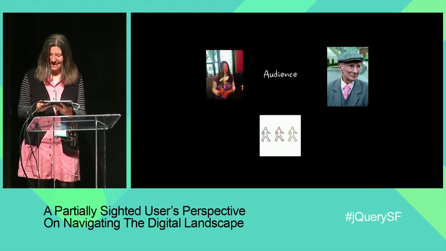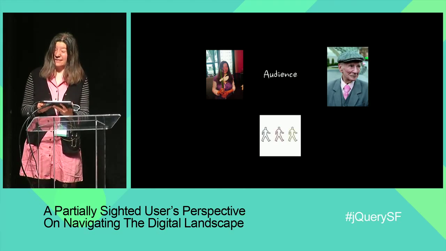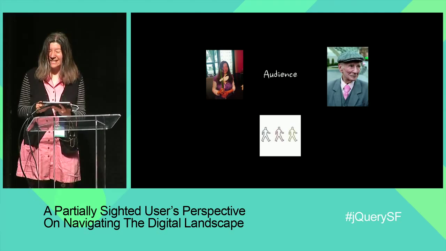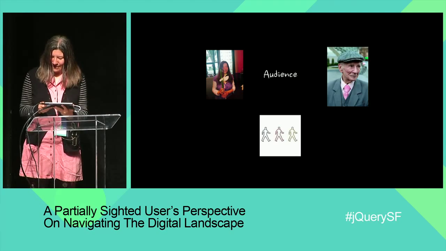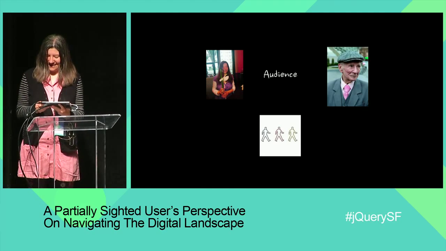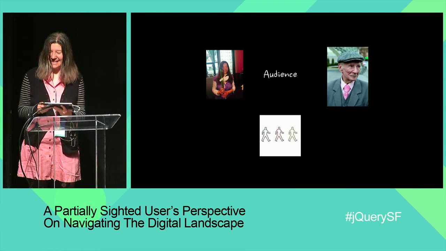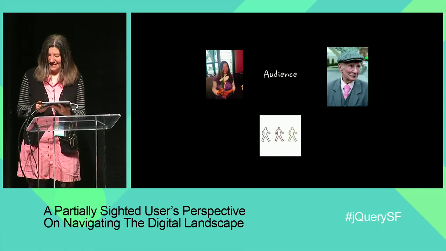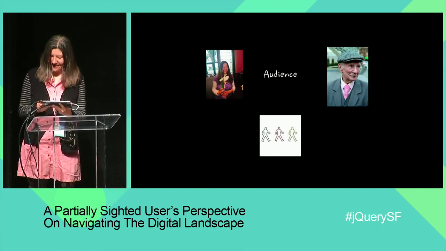So who is the audience? Who are the people with low vision? Some of them are like me. They're people who were born with low vision, and I'll tell you my story just in a bit. Then there are people like my grandfather on the right side there. He's in his 90s, and so he had perfect vision for many years, but now his vision is failing, so he's definitely in the low vision category.